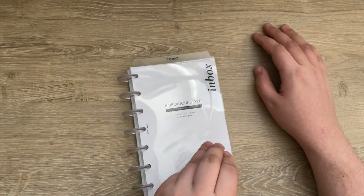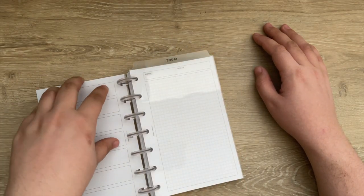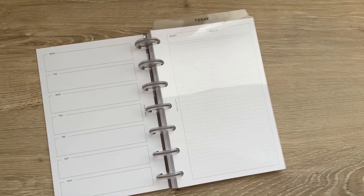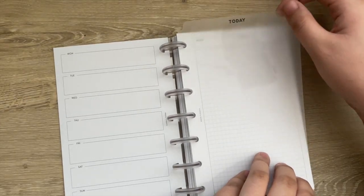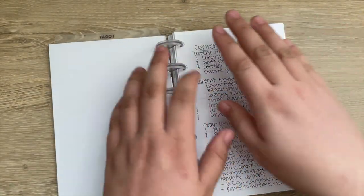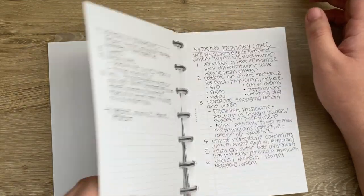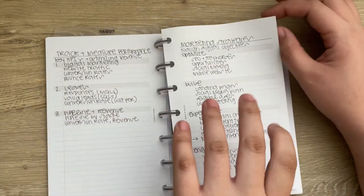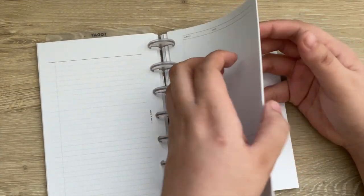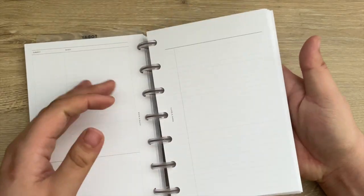I ordered the inbox because I might also be using this for a project — I haven't decided yet. That's also why I ordered the Hobonichi-style inserts, just to try them out. I already had an extra today dashboard, so I put one in here for whenever I start using it. I moved all of my existing notes — from webinars, Google trainings, Google certifications — and added the rest of my Cornell notes, plus the two packs of task inserts I just ordered, so everything is together.